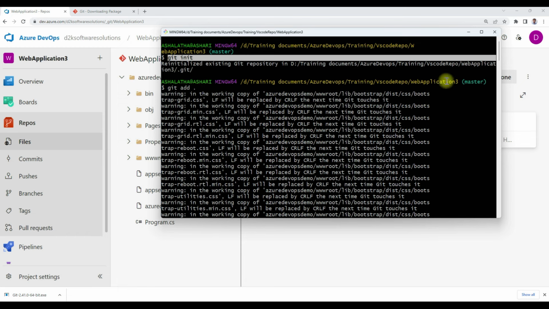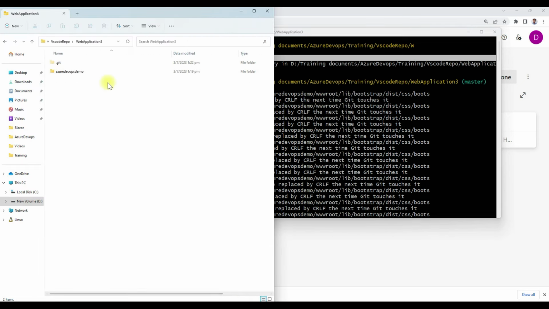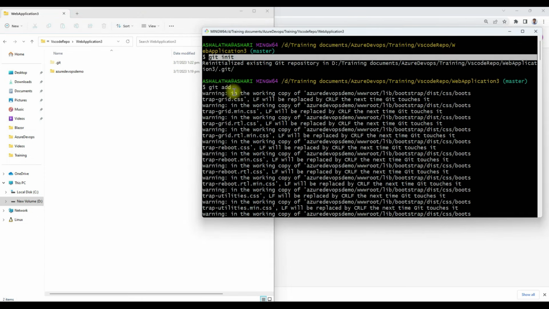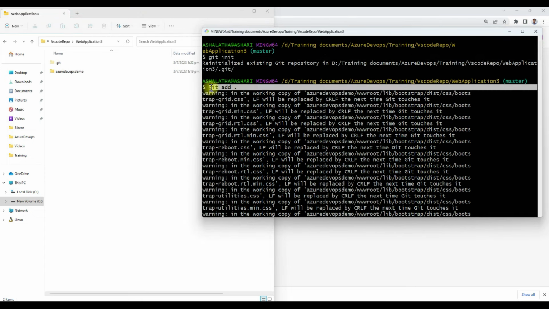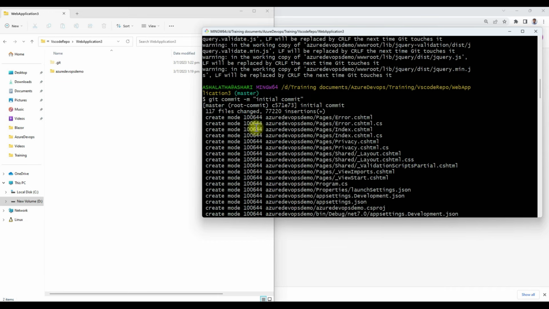Then under that web application 3, whatever files were available, we added into git. The command executed here is git add dot. Once the files were added to the repo, we commit those changes using the git command, git commit -m, and this is a comment.